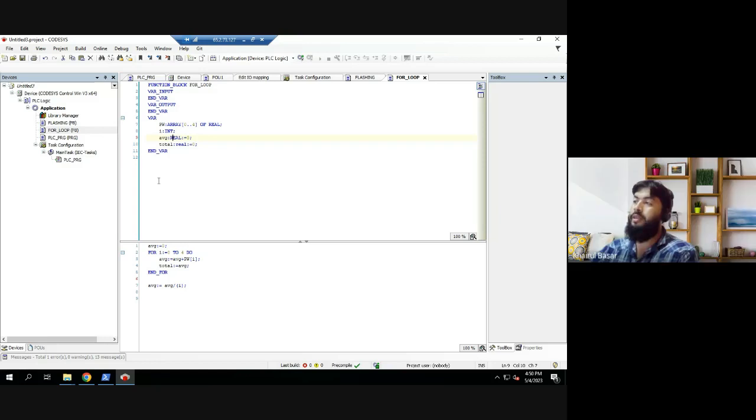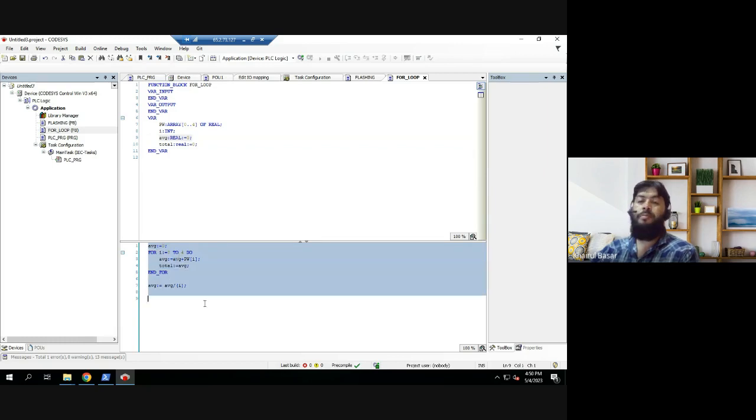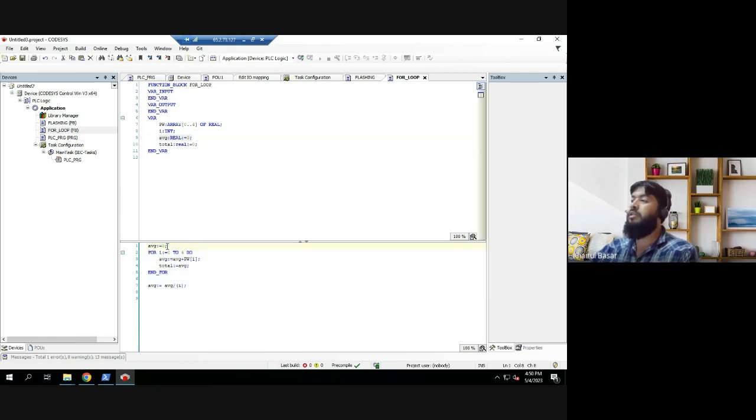When we first run the PLC, it is 0, but this program is running continuously, maybe a few hundred times every second. So the average value is no more initializing, and it was having some random junk value.